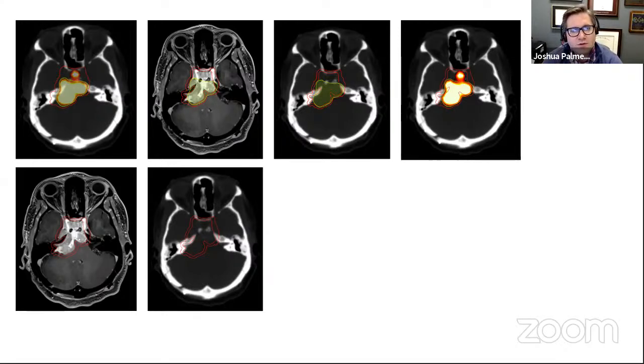What I've also found quite useful is we now will image everyone, and this is a picture of what a DOTATATE scan looks like, the gallium-68 DOTATATE scan. The paragangliomas all light up, so they are all positive when using gallium DOTATATE. For the last 6 or 7 of them that I've done after surgery, it helps determine the difference between surgical bed and postoperative changes, which is always a bit challenging in the skull base, and the actual tumor.